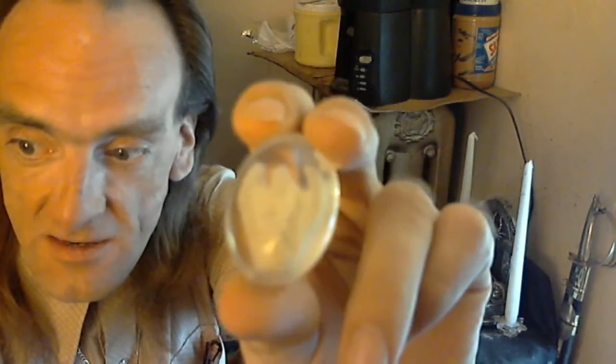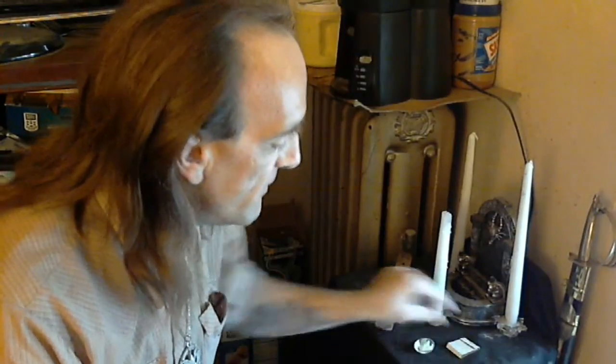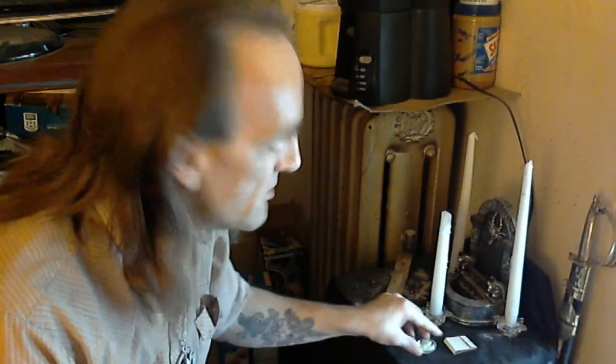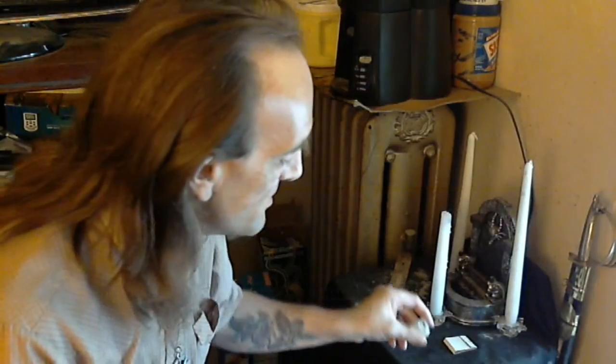I have, of course, the traditional incense burner. And then I have this neat little thing that a friend of mine gave me. Let's see if I can hold that up for you. That is a little angel inside this little stone. A friend of mine gave that to me not too long after my wife had passed. She gave that to me as a memento, as sort of saying that my wife was hanging over me, her spirit was still there. So I thought that was cute. So there I keep her right on my altar.